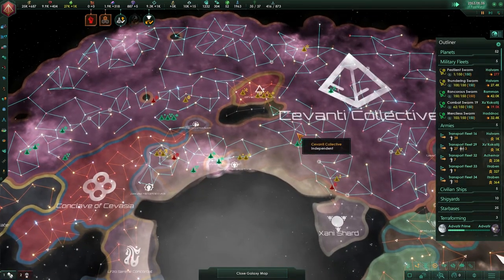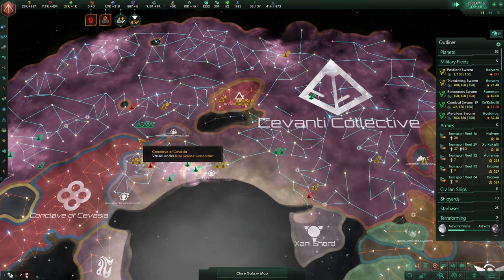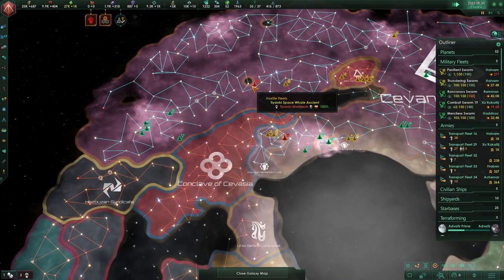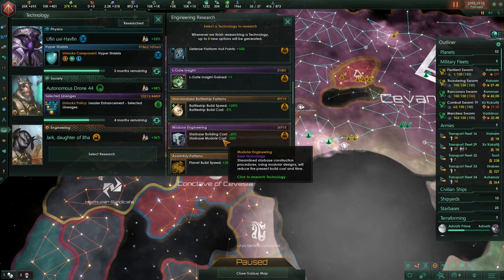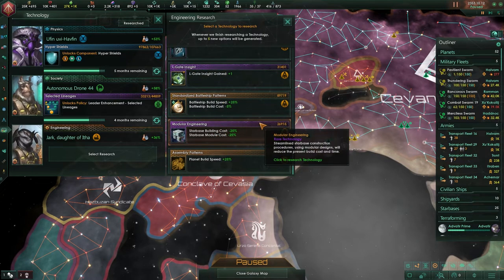You know, okay, here's what we do. We're going to make sure that our fleets are up to date. We're going to make sure that we take this entire space, and then we're going to do some of these Leviathans. Another scientific, let's see, new missiles. Modular engineering. I believe that we need that. I believe we really need that.